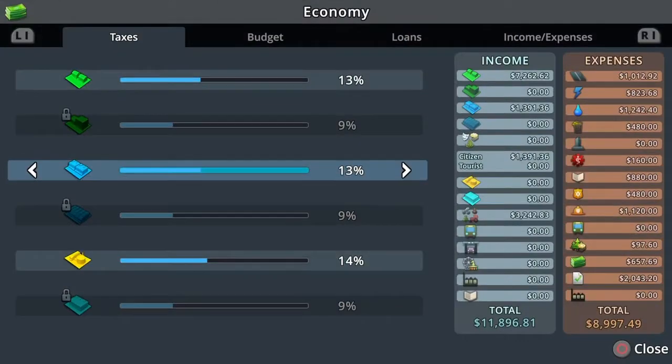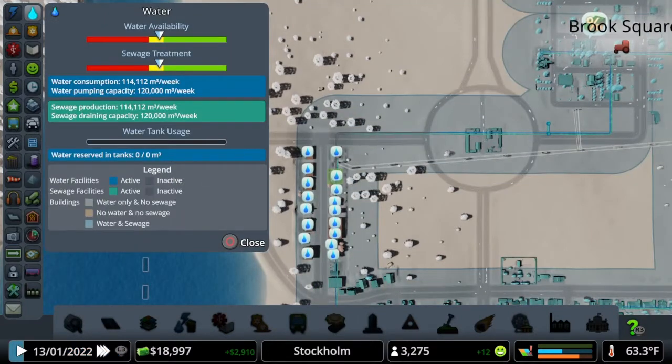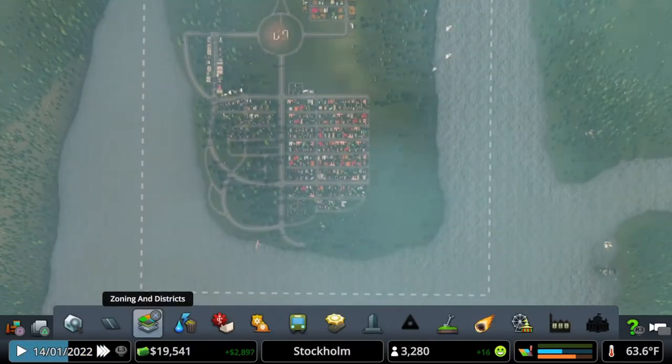We need some water desperately. Where's our budget at? Turn that up to 100, and then we'll go to the info screen and check out our water and electric. Yeah, we're gonna have to add both here soon, but that'll hold us over for now.